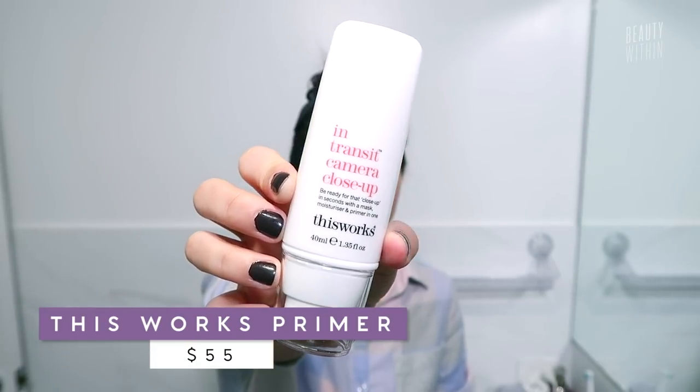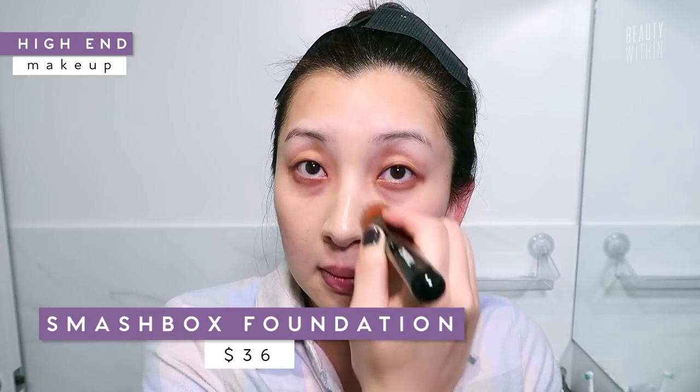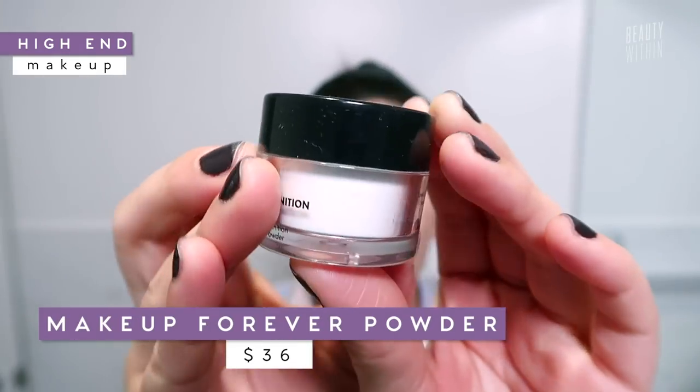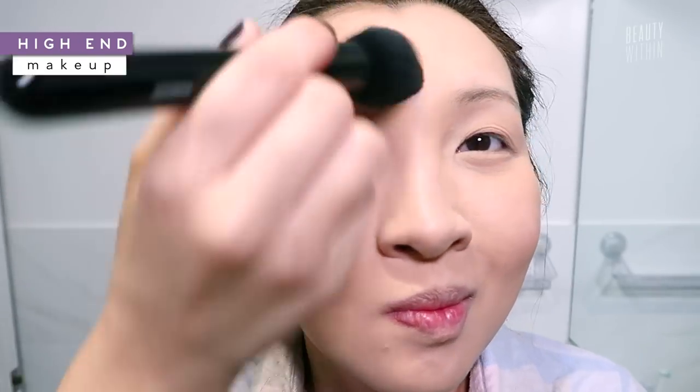For day two, I decided to go with 'This Works' — it's a primer and a mask in one, more like a moisturizer as opposed to a silicone-based primer. The foundation I chose is this new one from Smashbox HD. It feels really light too, but the coverage is definitely a lot more obvious, and it dries down pretty quickly. I've had this powder for so long — it is so micro-milled fine that you can't really see anything. Just sprinkle some on the cap and dust away until you've touched all areas on the face. It definitely feels a lot drier afterwards, but you really can't see any traces of powder. It's like magic.